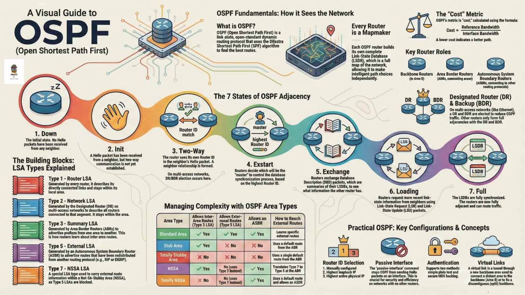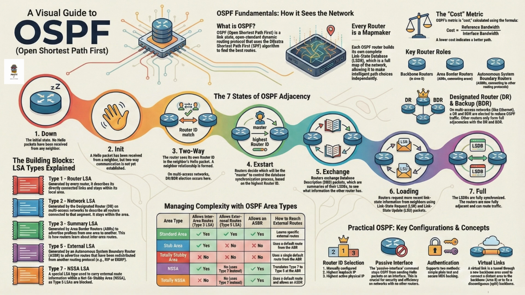Exactly. They centralize communication. The DR and BDR are elected to reduce OSPF traffic. Instead of forming 190 adjacencies, all 20 routers, the other 18 are called DROthers, only form full adjacencies with the DR and the BDR. Much more efficient. The DROthers form 2 adjacencies, and the DR and BDR form 19 each. This significantly cuts down on the necessary connections and the resulting protocol overhead.